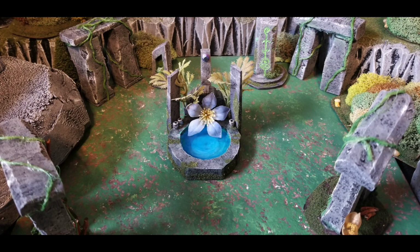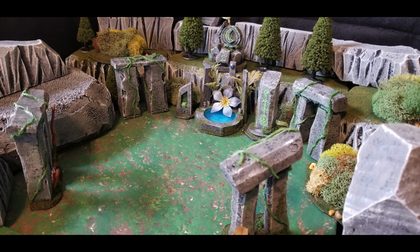That's it, guys. Little photo shoot. And overall, I'm really happy with my Druid set.